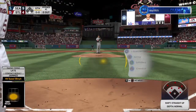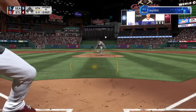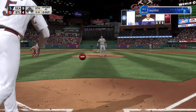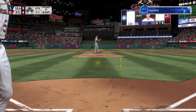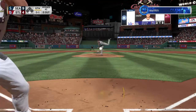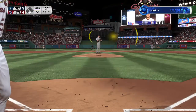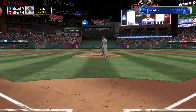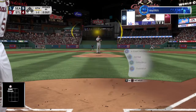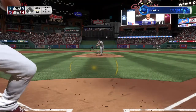Here's Wil Myers. He'll try and do what he can to work toward cutting into this big deficit. Sends that one out of play for strike 1. Into the windup. Here comes the 0-1. And I believe they'll say he broke the plane, as yes he did. It's ruled a strike. And he looks at a ball, 1-2.